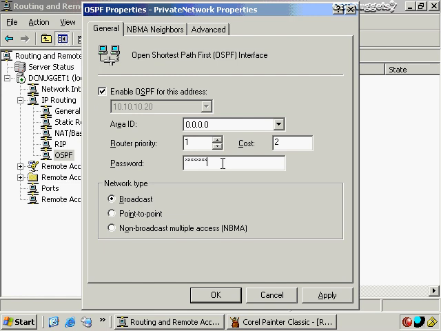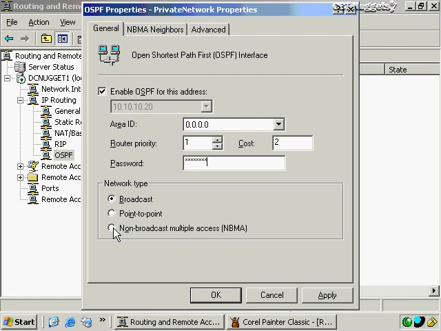And then you can determine what kind of network it is: broadcast, such as Ethernet or token ring, a network that supports broadcast frames that will be able to communicate with a single frame and broadcast that single frame to all points on that same network. And then you can also use point-to-point, which would be something like a T1 or an E1 connection on both ends of maybe a WAN connection, that kind of thing. And then non-broadcast multiple access, which would be something more like an X.25 connection.